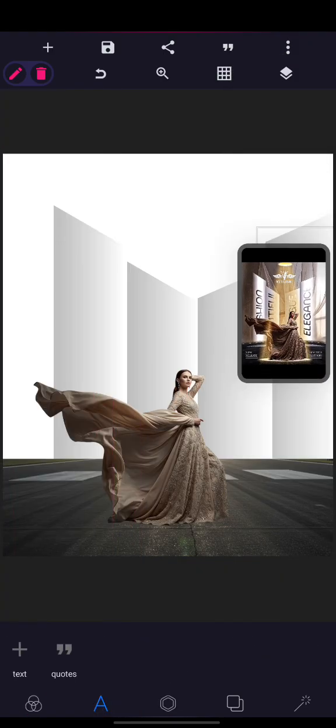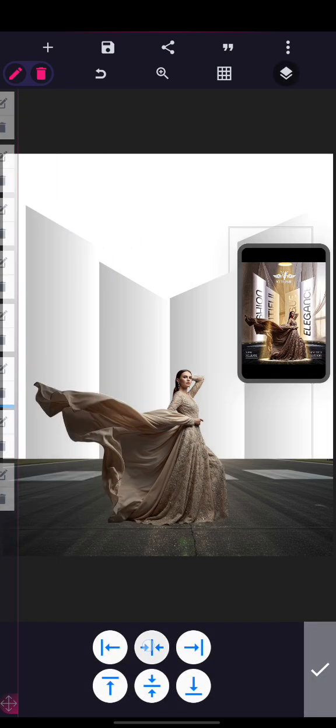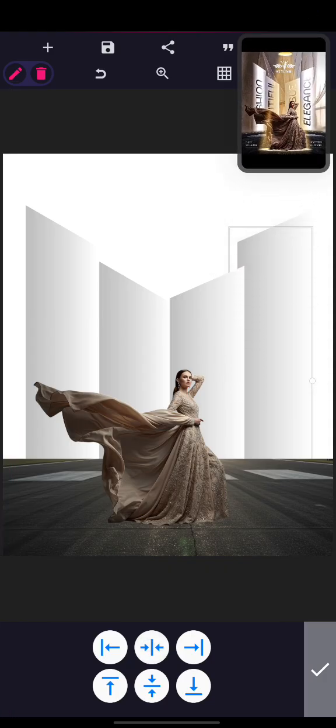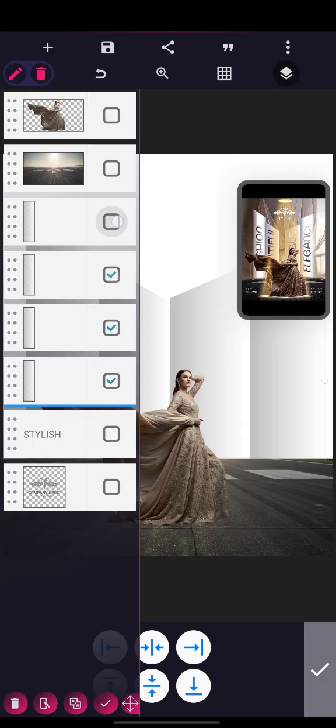So I'm just going to pick all of them and position them in the middle. Good. Then I'm going to shift this one, and make sure they are all in the middle again.